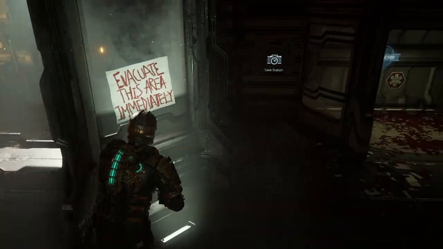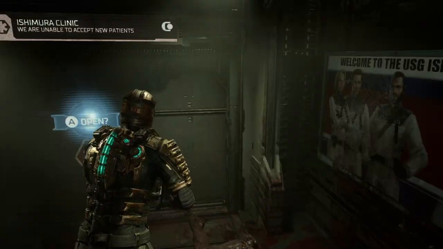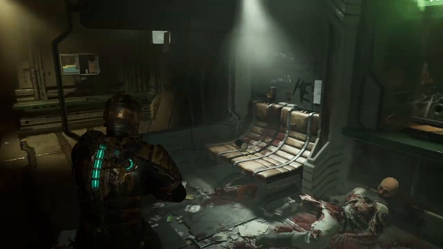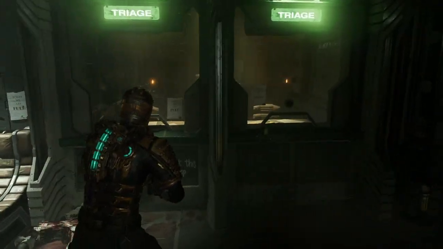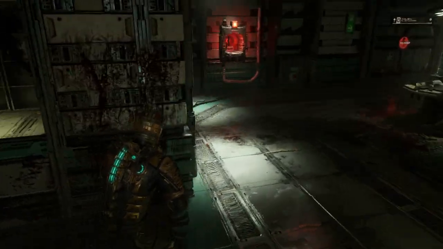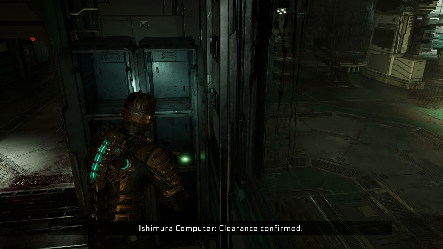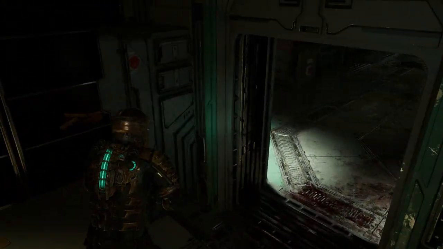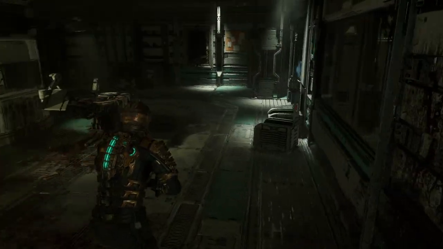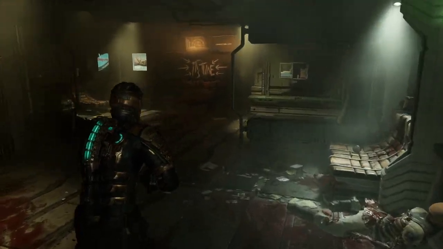Alright. Oh, did I forget? I forgot, didn't I? I'm sorry, guys. I'm a dummy like that. Yeah, how do I get in there? Oh, the entrance is over here. Clearance confirmed. Yes, thank you. Ah, this is level 2. Well, I guess there's another level 2 door here, so we'll have to come back at some point.